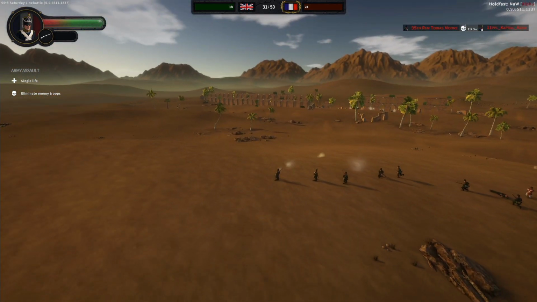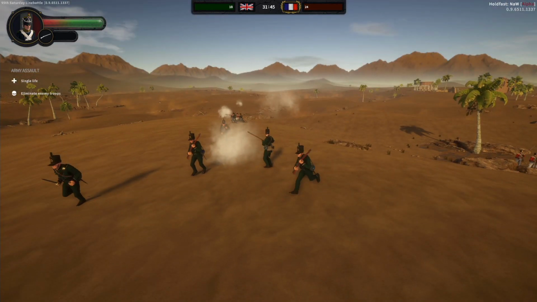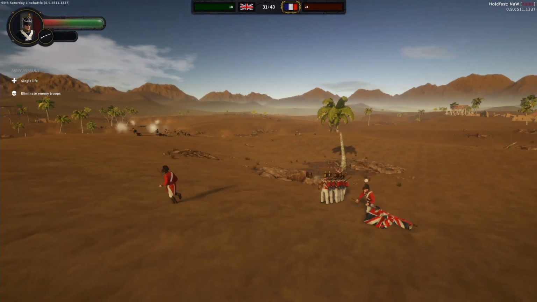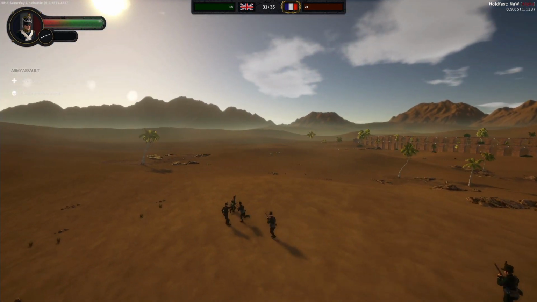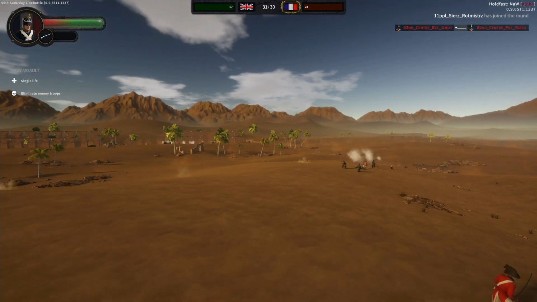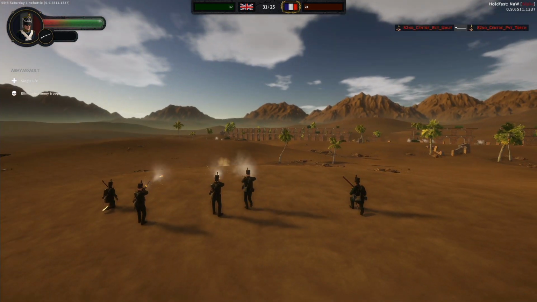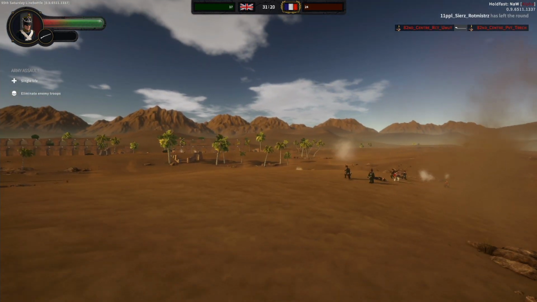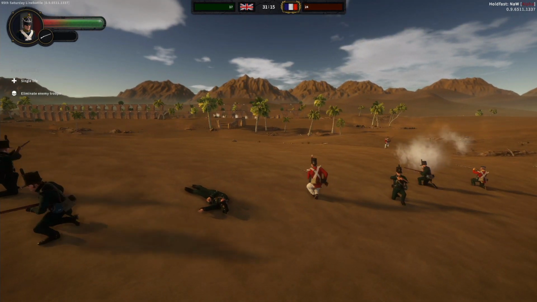Now, let's see. What is their plan? Because right now, I think it's fair to say that the British are being the more aggressive of the two forces. The French are really just sitting back and waiting for them to come to them to pick them off as they go. And that may be the way to do it. Oh dear. But we'll have to wait and see. So, 30 minutes, roughly, remain on this round.